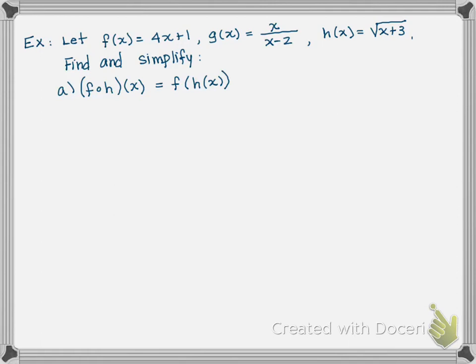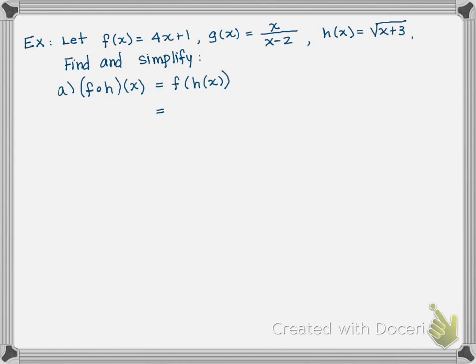But when you see that, you can sort of think of it as an O. So it's like f of h, right? And that just means f evaluated for an input of h of x. That notation doesn't do anything for you mathematically. It just tells you to write it like that, and then you're done with it.